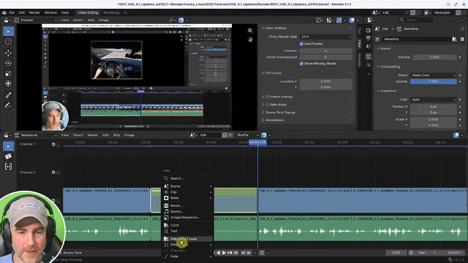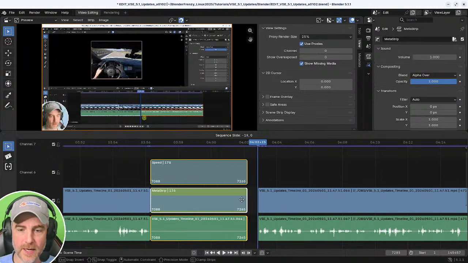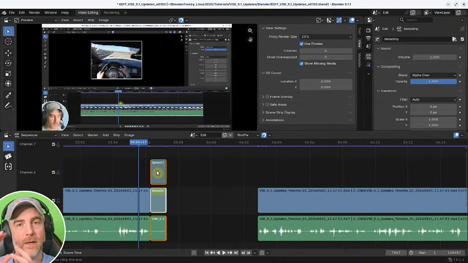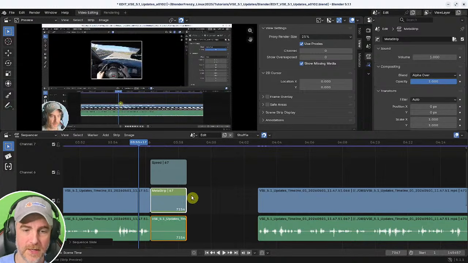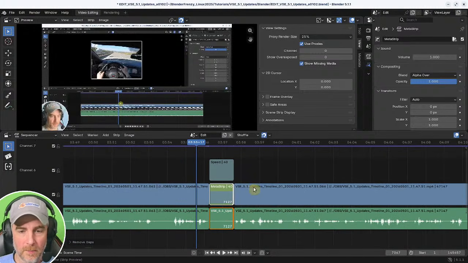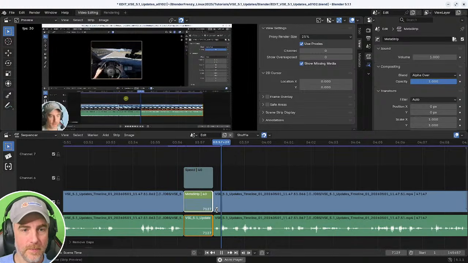So let's add in effect strip speed control, and then I'm just going to take all of this and speed it up. If you use a speed control, you have to adjust the speed from the end handle, the right handle. You can't do it from the left handle. It'll also cause problems. So make that shorter, clear that gap, and cuts like this.